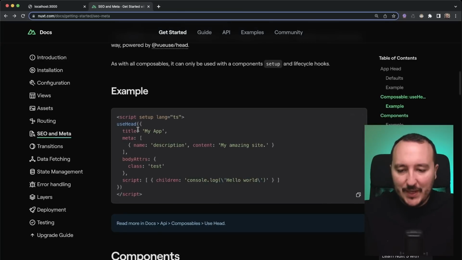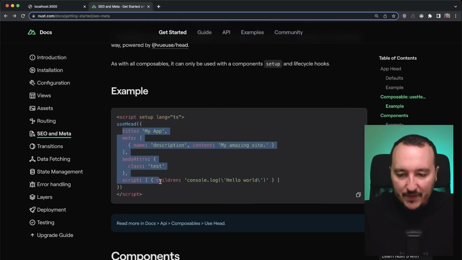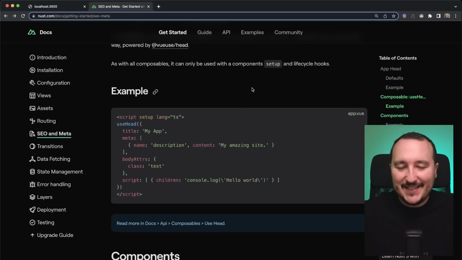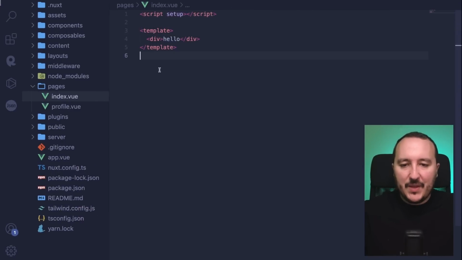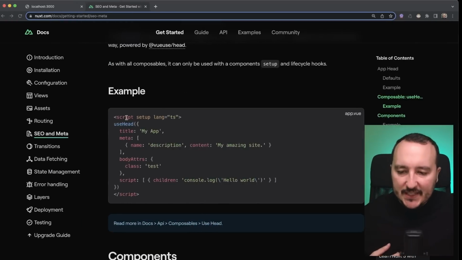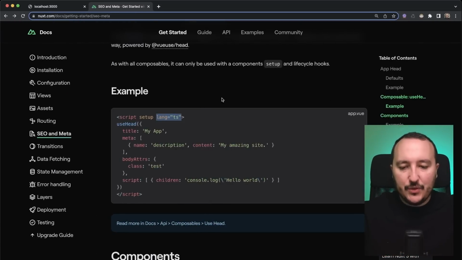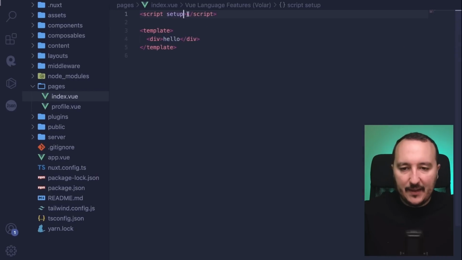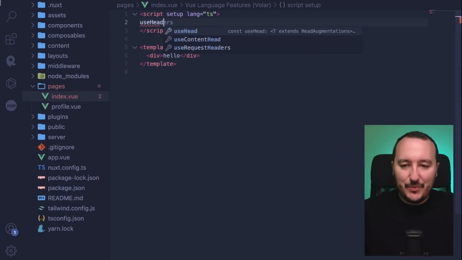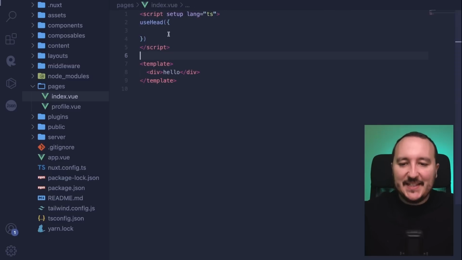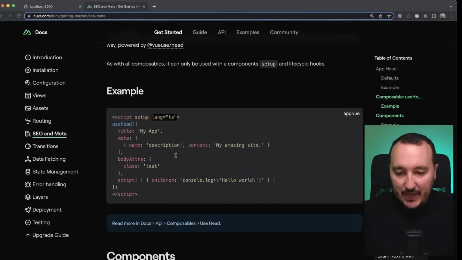So what I want to do, I'm going to do exactly the same, and if we look at this object inside useHead, we can see that it looks exactly the same as in nuxt.config.ts. So I'm going to get up there, I'm going to open a script setup, and the thing you should not miss there is that you want to say that you are going to use TS, okay, as a lang. So I'm going to use TypeScript. So let's use this composable. I'm going to type useHead, and inside there, I'm going to put everything that I need.